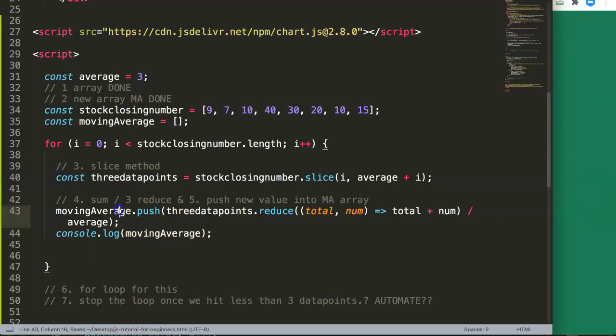Alright, so no difference. What we need to do here is, instead of the average, we just ask how long, or what is the length of this array here. What I mean by that is, it's basically this here. So we have these 3 data points reduced by total, divided by this dot length. And the reason why we're doing this is basically for the following.